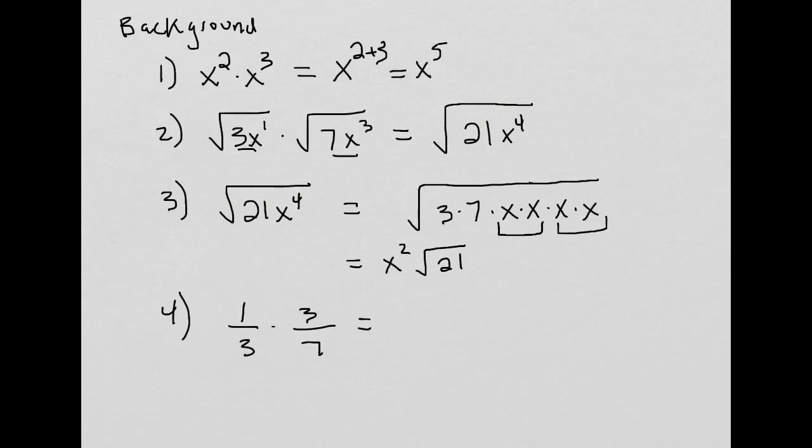Alright, the fourth thing that I want you to remember is how we multiply fractions. When we're multiplying fractions, we just multiply the tops together and the bottoms together. So in this case, I would have 1 times 3, and on the bottom, 3 times 7. Then we look to divide out common factors from the top and the bottom. Notice I have a 3 on the top and a 3 on the bottom. If I divide top and bottom by 3, each one of those becomes a 1, and if I multiply it out, I'm left with 1 times 1 on the top, which is 1. On the bottom, 1 times 7 is 7.